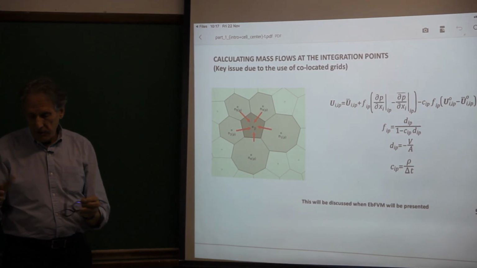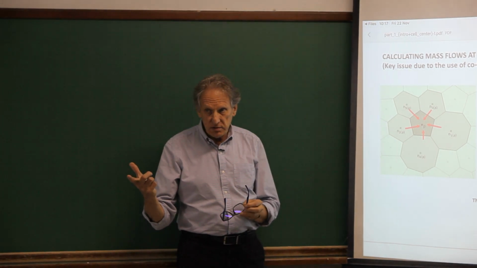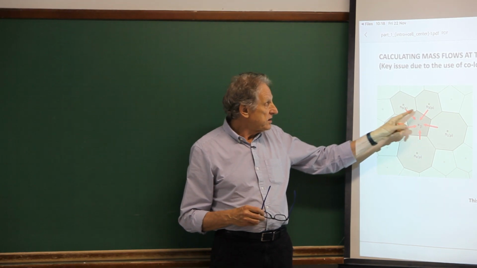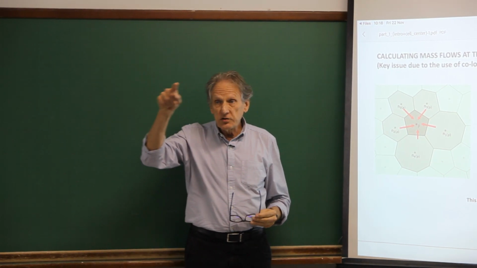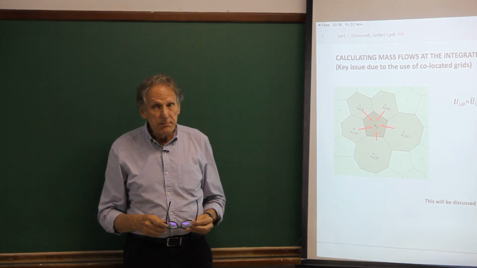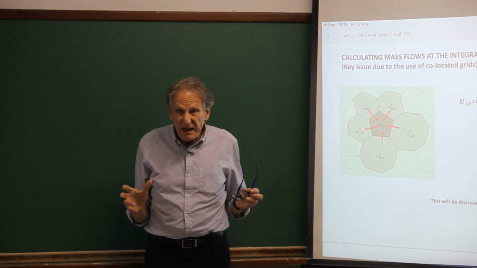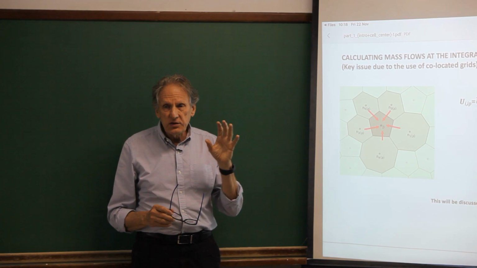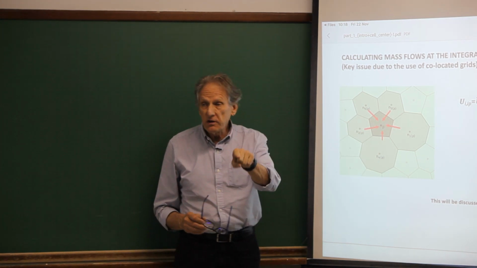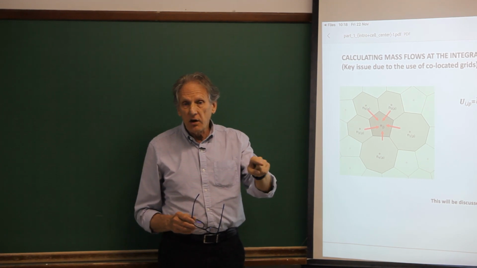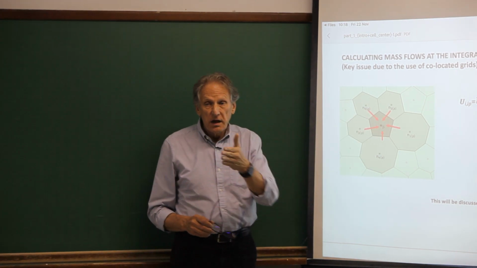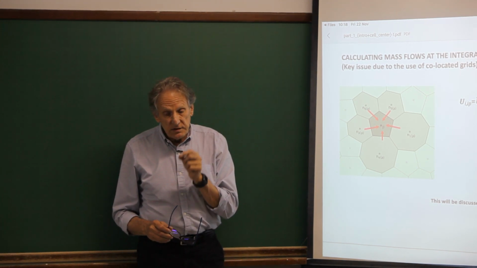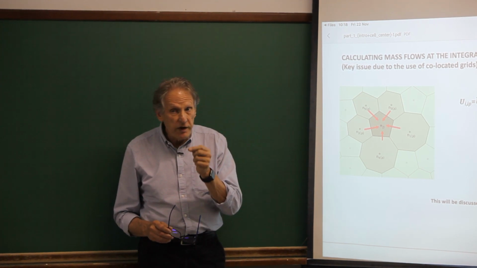Imagine if you have staggered variables that use pressure here and the velocities stored at the surface, at the boundaries of your control volume. That is the best scheme, because then you don't need to do any average, any calculation of the mass flow at the boundaries, because the velocity is there. It's just to multiply the velocity by density and by the area, and you have the mass flow on that boundary.